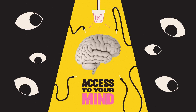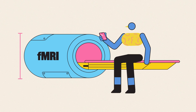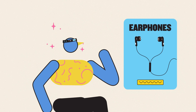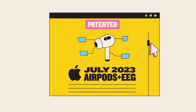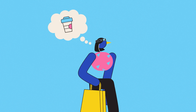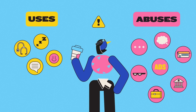OK, this probably sounds a bit alarmist and over the top. After all, fMRI scanners are massive, noisy, and wildly expensive — they're hardly going to be built into the next generation of smartphones. But what about a similar, more portable technology that could fit into a headband, or even something as discreet as a pair of earphones? Like these AirPods with built-in EEG, which were patented by Apple in July 2023. With one of the biggest companies in the world embracing this technology, it's not beyond the realm of possibility that wearable brain scanners could become widespread in the near future, making awareness of its potential uses and abuses a far more urgent issue.